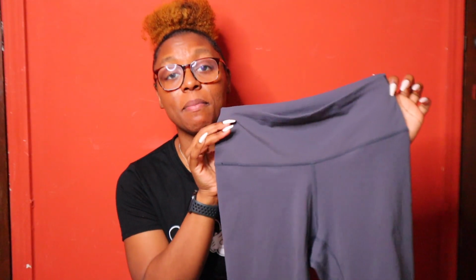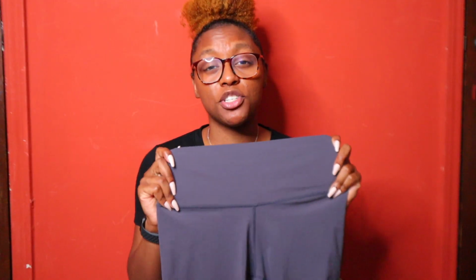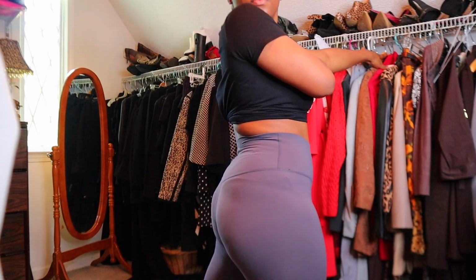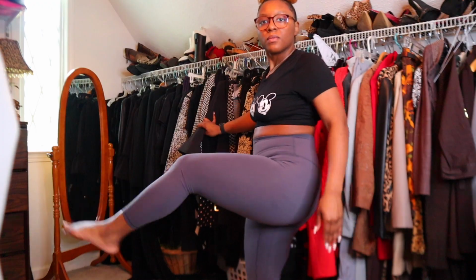I love these pants. I also have them in full length and a red pair, and then I have the capri and the black pair. Again, these particular leggings are supposed to be similar to the Lululemon Align leggings. They kind of are, except their material feels a little bit more durable, meaning not as fragile. You can do high intensity workouts in them. The material is a brushed material, and the waistband has a little bit more compression, but they don't fall down. So when you're running, you don't have to keep pulling up your leggings. The waistband is pretty high. It does cover my belly button. Again, these are 7/8. On me, they're actually 7/8.